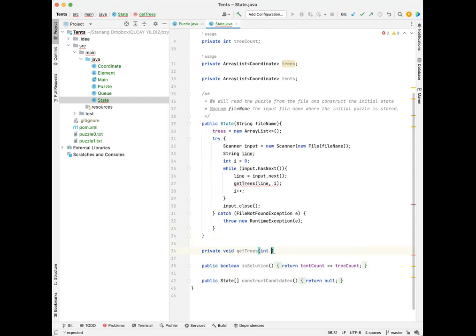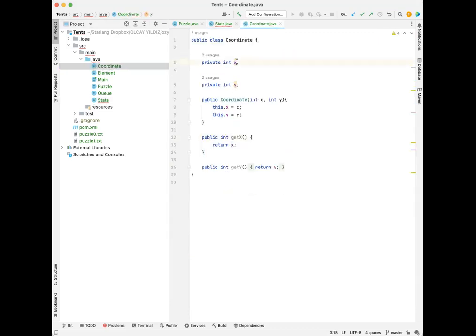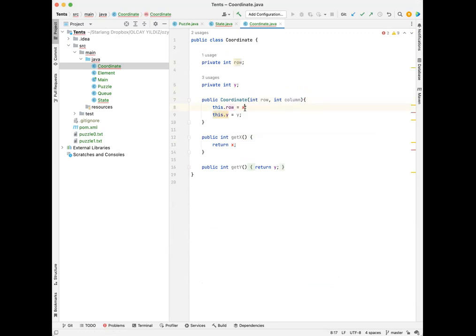GetTrees and x, actually, the x coordinate of the tree, or row or column. Let's do it not x and y. Let's modify it to row and column. So x will be row and y will be column. So let's modify also this to column.